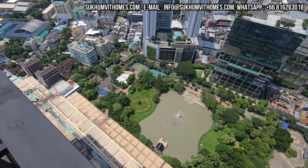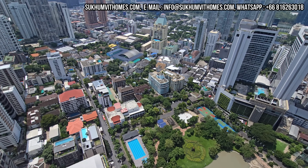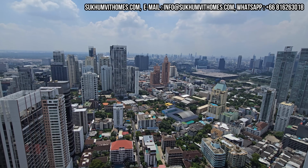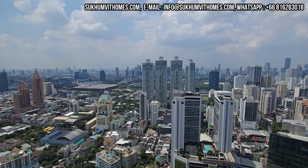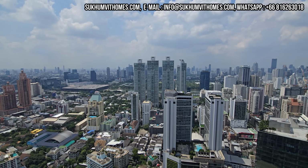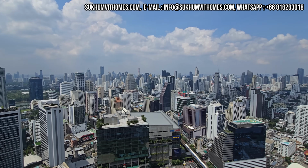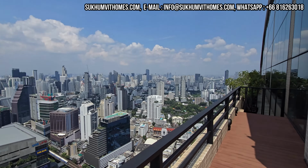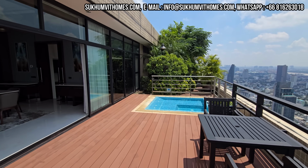It's in the middle of the day, so it's hot, not too many people in the park, but if you sit here in the evening you will notice that it's going to be very busy. Over there you have the Millennium Towers, there in the back the Penthouses Kitty Park. Even further you have the one Bangkok, which is blocked by the Millennium Towers. Amazing sky view. You can imagine if you come here at night that it's quite the sight.